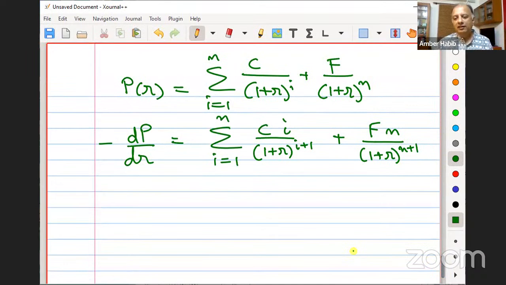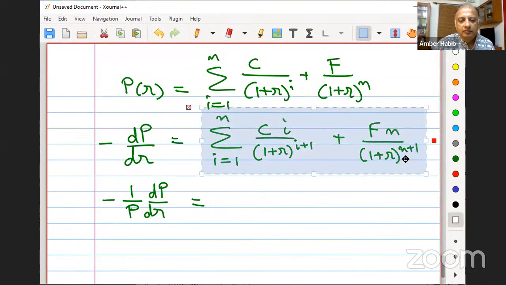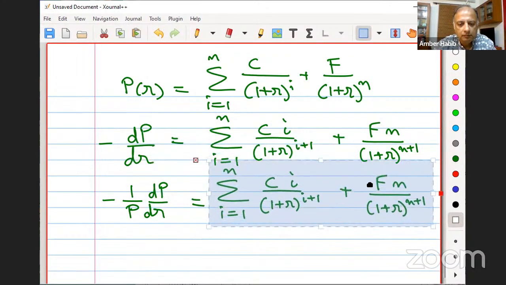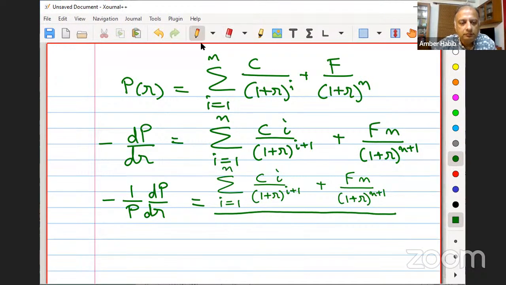But as happened with return, it's not just how much the price changes, but how much it changes relative to what it was. So the quantity one is really interested in is this divided by P, right? This will reflect how much it will change compared to its starting value. Anyway, so that is all this divided by this. What we are interested in is this divided by this.